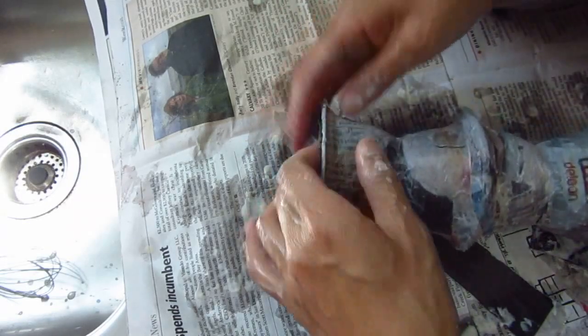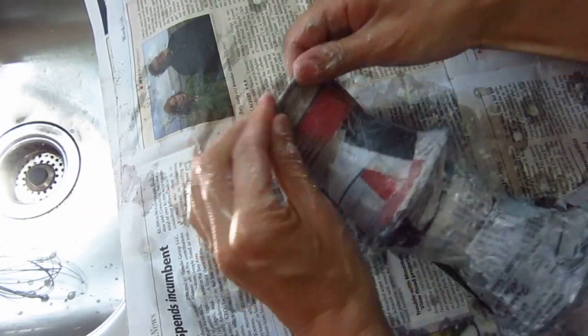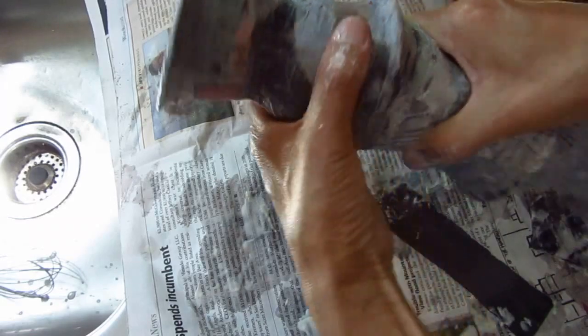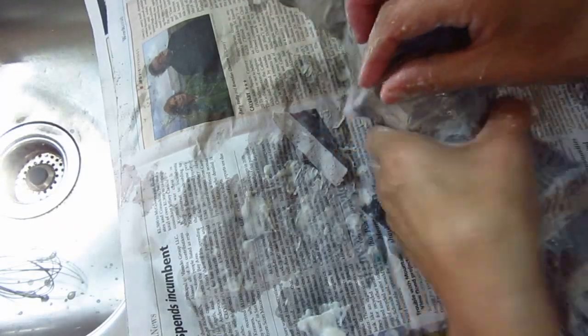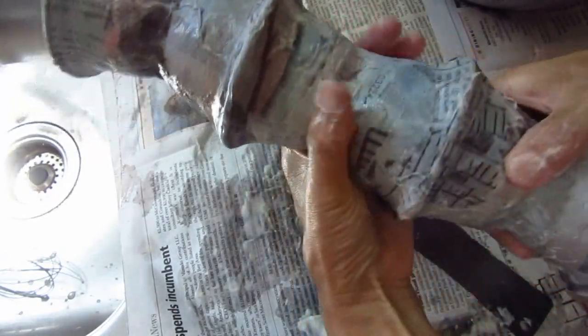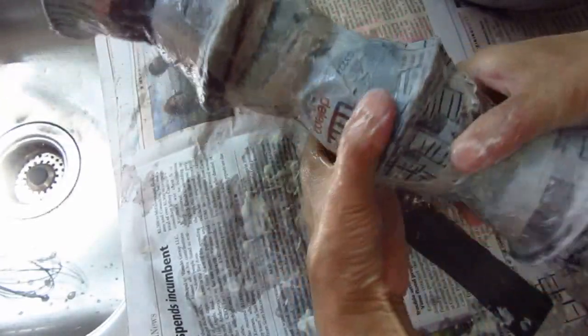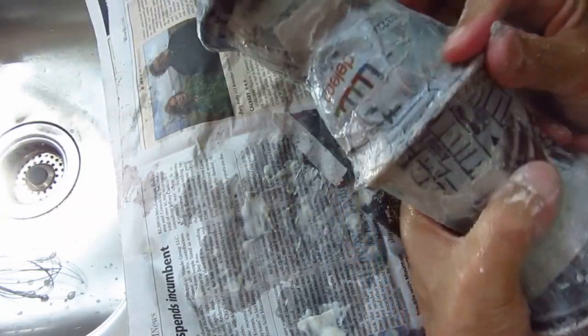This might be the best part of it. That mess around, feel it with your hand. This is totally a sensory project. So okay, smooth it out.